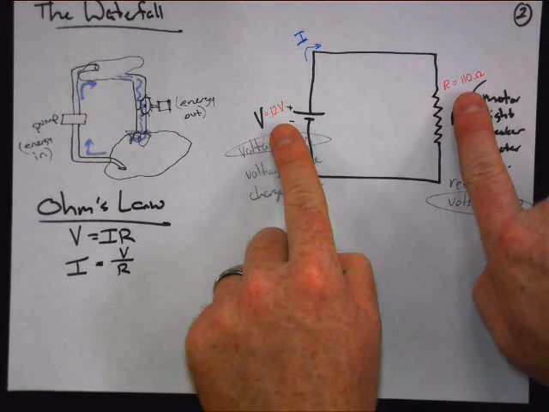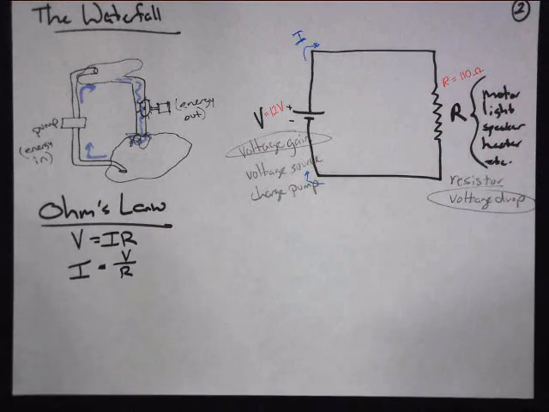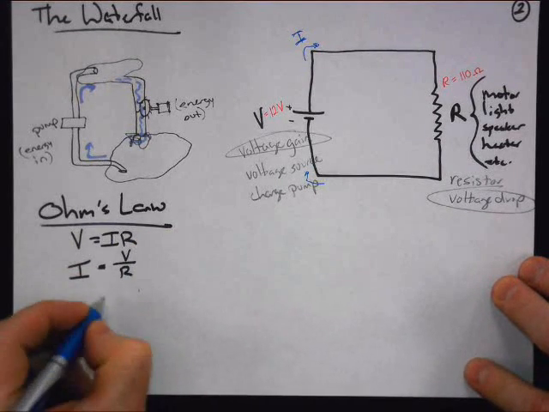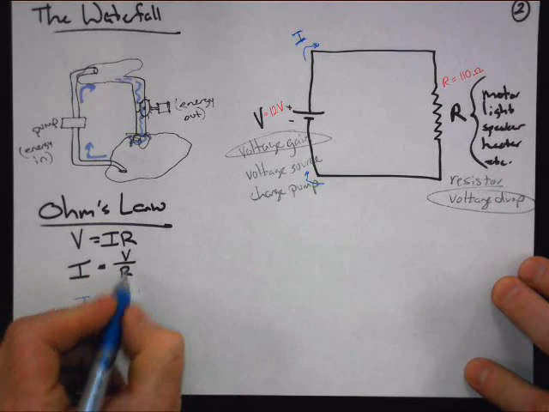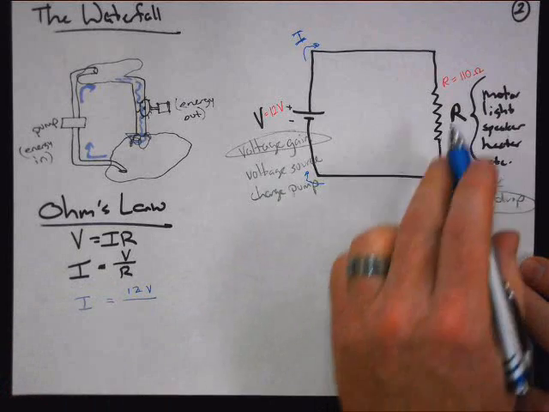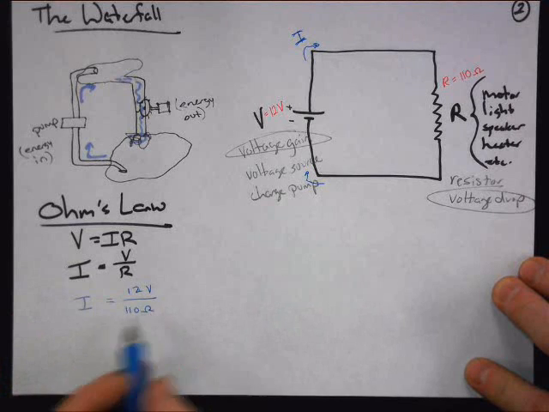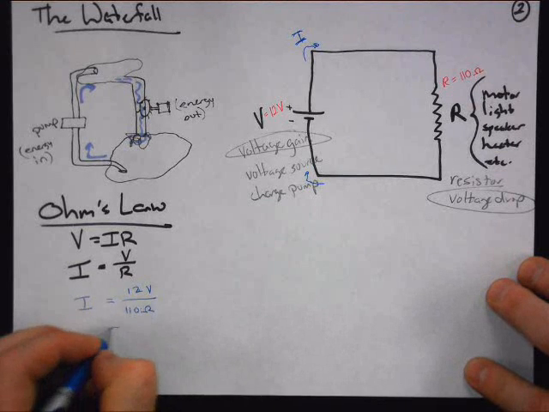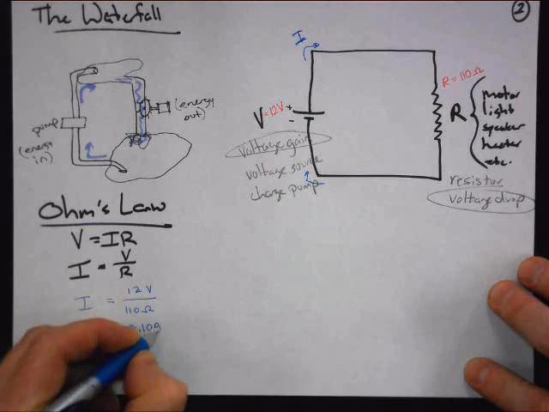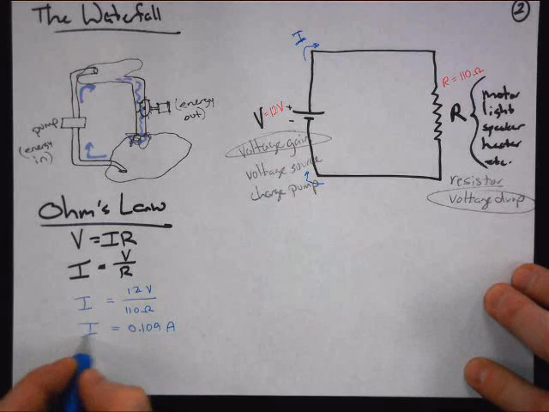Now, with those two bits of information, we can find the current that will flow through the circuit. We can solve for I, not a problem, right? So I'll just do it right from here. I know voltage divided by resistance. I have 12 volts, and I have resistance of 110 ohms. Sorry, it looks like an R a little bit. That's going to happen. This comes out to 0.109 amps.